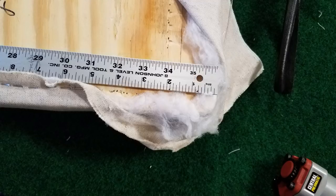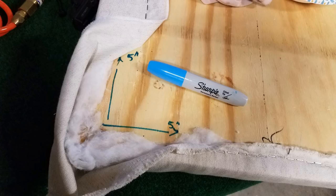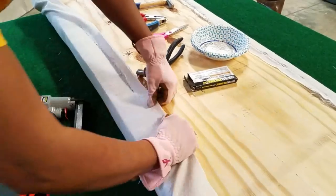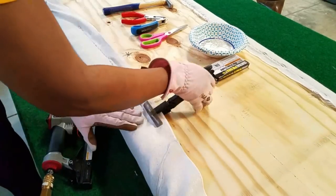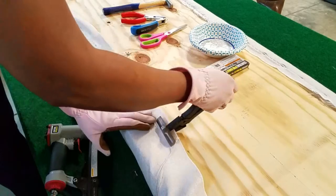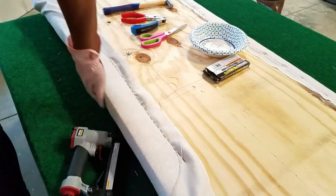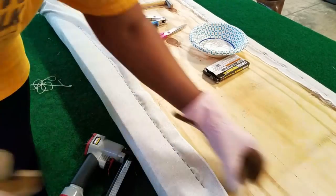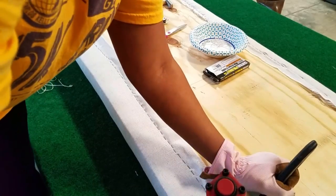I don't staple all the way to the corner, and you'll see why. While I'm stapling the fabric, I am paying very close attention to the tension that I put on the fabric with those stretchers. If I see that I'm creating a bit of a dimple in the foam, then I know I'm holding it too tight because I only want one smooth line. Pay attention to that whether you're using pliers or your fingertips — notice how tight you're holding the fabric, because it can appear a little wavy and things look a little more homemade when you do it that way.